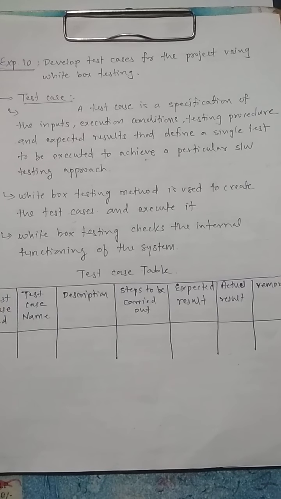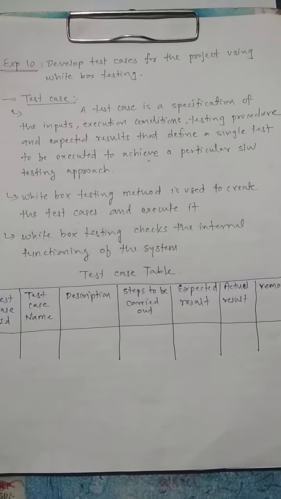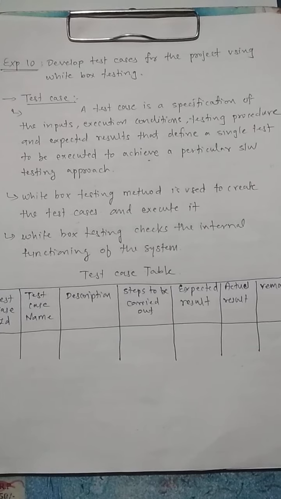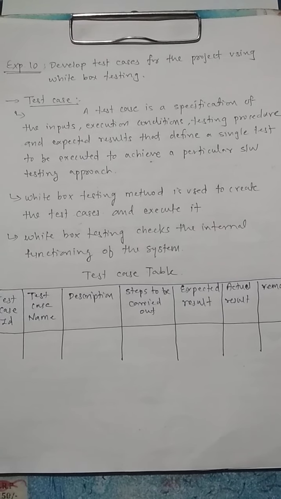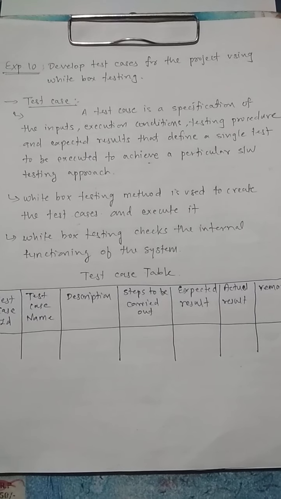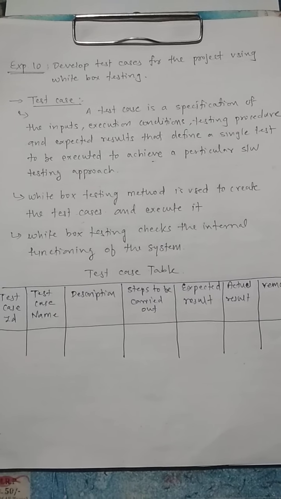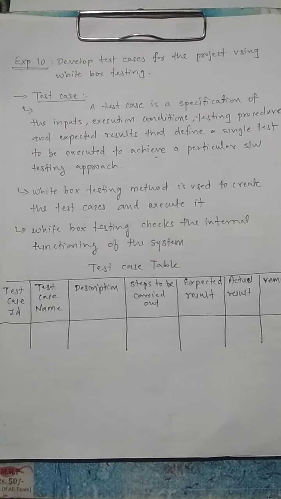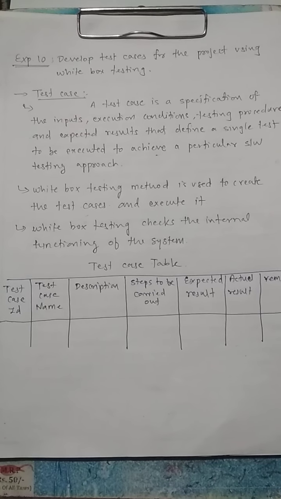In our project, we are using the white box testing method to create the test cases and execute them, because white box testing checks the internal functioning of the system. It is mainly applicable to lower levels of testing, that is unit testing and integration testing. To create the test case, we need to write a test case table.